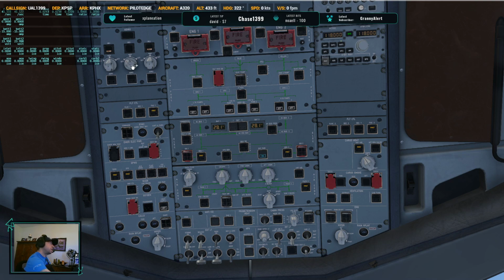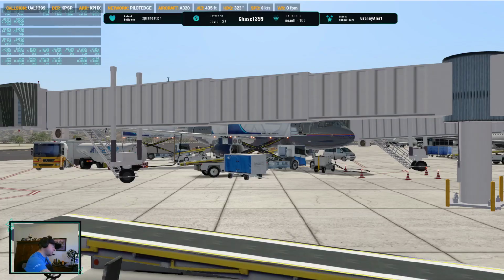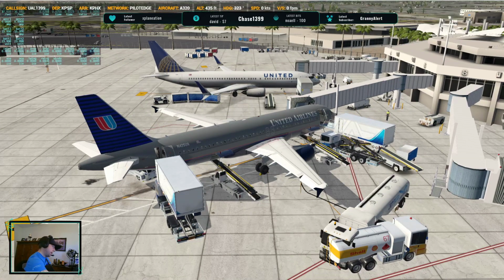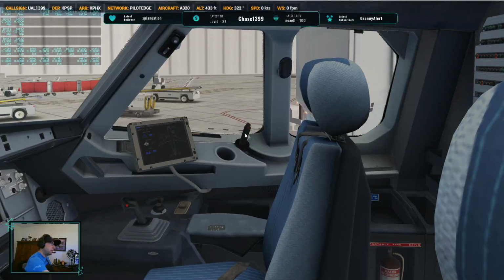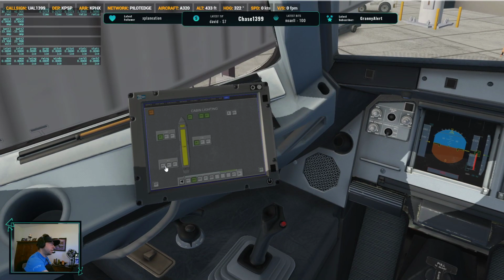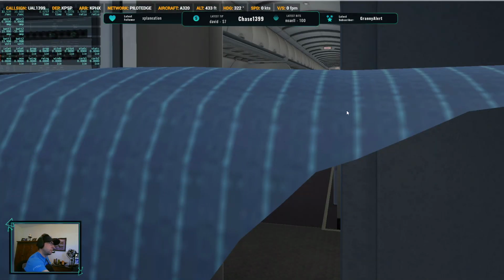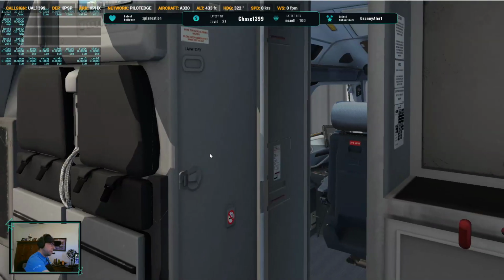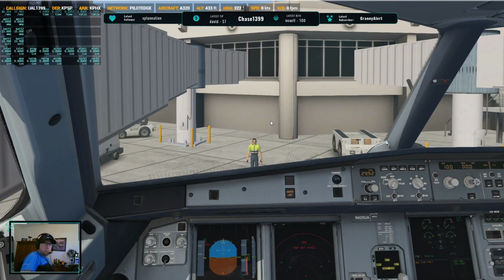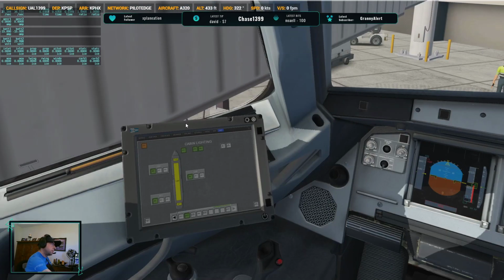And there's a special way to use FS Economy with this airplane, so I'll show you what the difference is, at least with the FlightFactor. I mean, the ToLiss 319 might be different, but I don't have that one, so I can only show you guys how to do FS Economy with this particular aircraft. All right, so we'll do that. We'll bring on some lights for the cabin. Got everybody boarding. And bring up my truck on the south side of the terminal. So come over here.